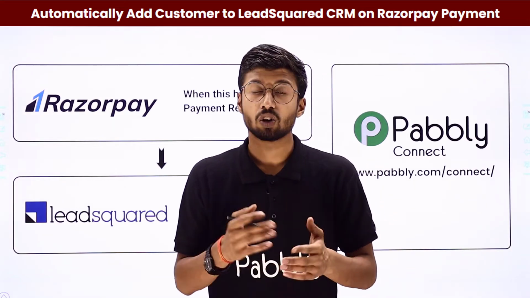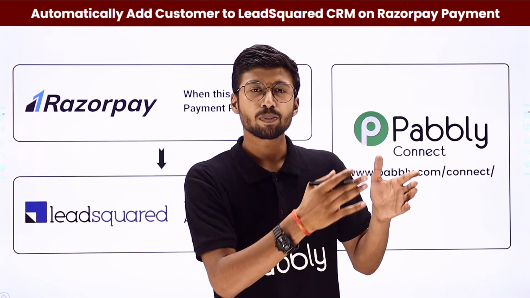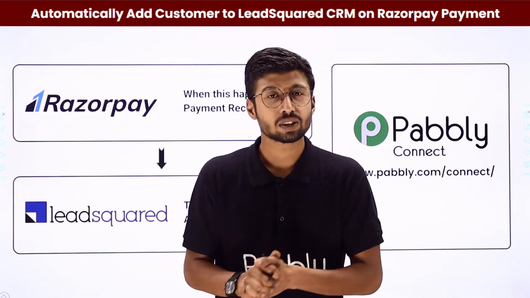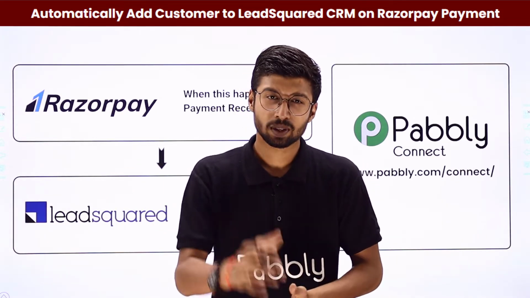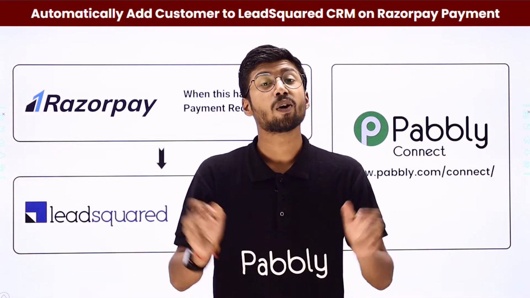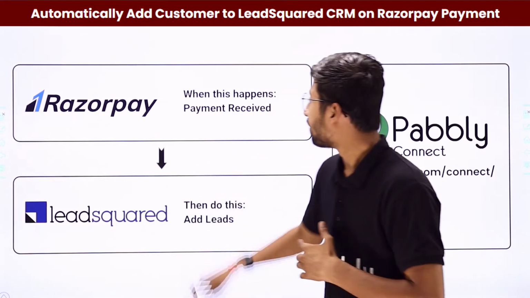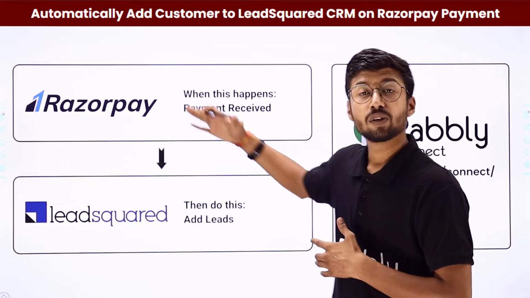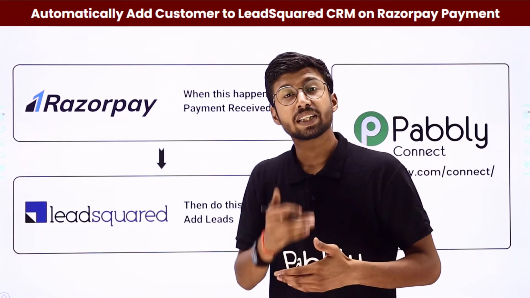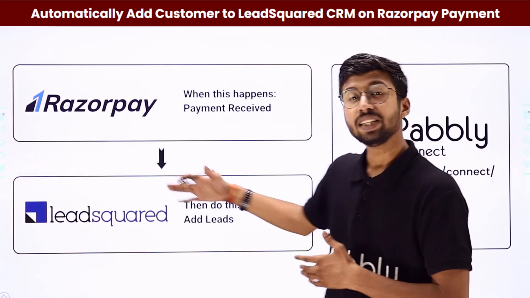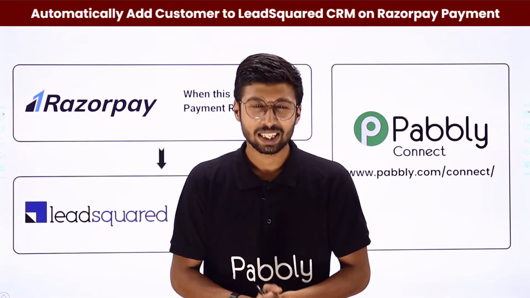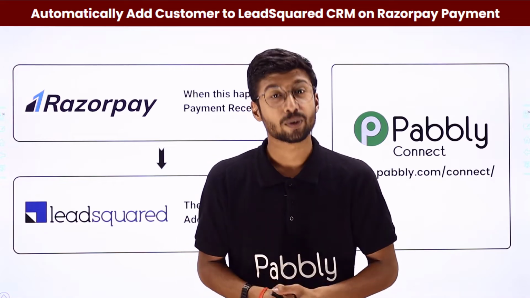Now the manual process of getting the details of the customer from Razorpay and manually adding that very same person into your LeadSquared CRM can be very much repetitive and time consuming. So in this video, I came up with an awesome automation by which whenever we will receive a new payment on our Razorpay payment page, automatically the very same customer who made the payment will be added as a new lead in our LeadSquared CRM. Interesting, right? Now here you must be thinking how we are going to do this.